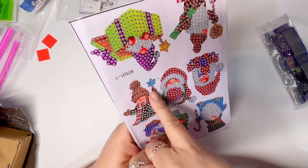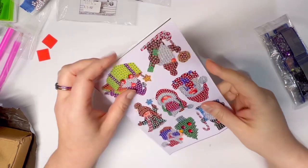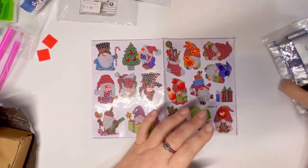But holding like a little, I don't know, with the blue, I'd almost say maybe he's a Hanukkah gnome. But yeah, so this does appear to be quite Christmas / holiday inspired with a few others in here.